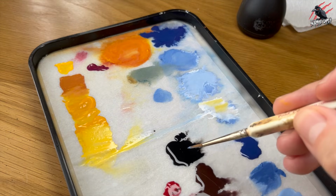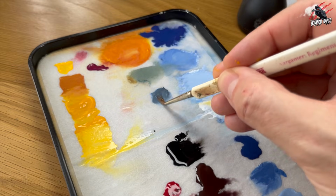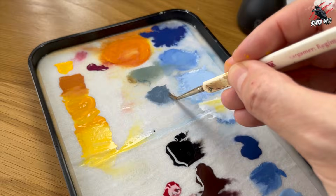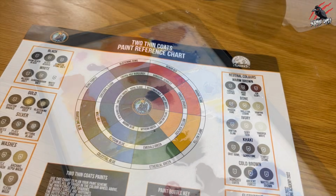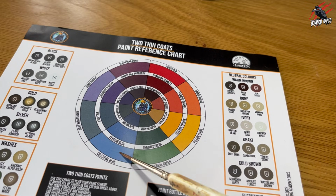And this is going to work nicely for the blue, but I find it doesn't work for every colour. So let's grab some of that mid-tone blue and then add some black. And look at this, we've got a totally different effect. It certainly is a bit darker, and I think this is going to work nicely for some of the different grey blues that we're looking for.